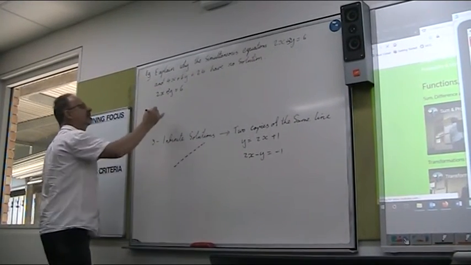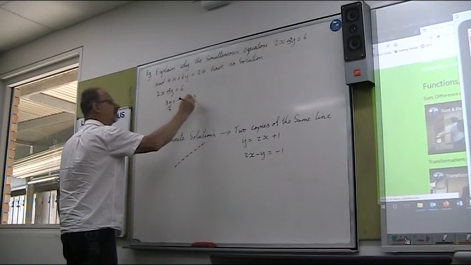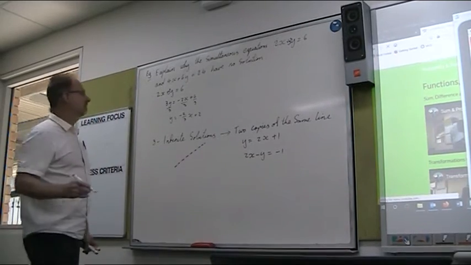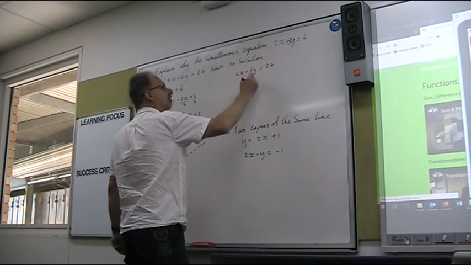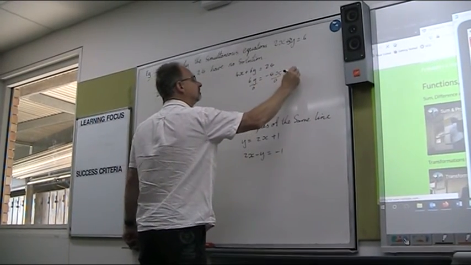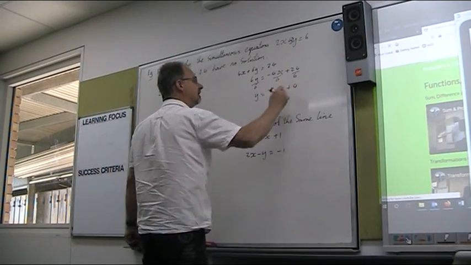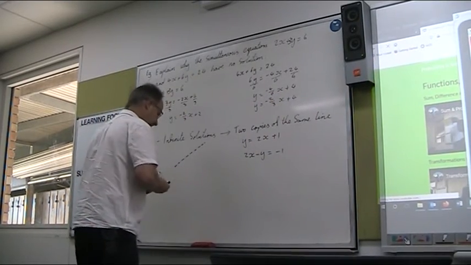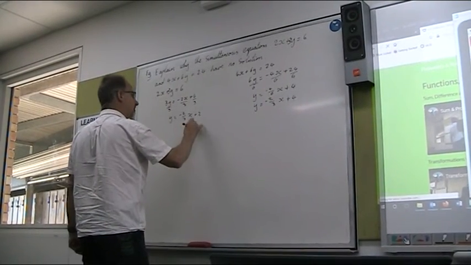So 2x plus 3y equals 6, so let's take 2x from both sides. Minus 2x plus 6, then divide everything by 3. And the other one, take 4x from both sides, divide by 6. And 4, 6, of course, 2 goes into both of those, negative 2/3 x plus 4. So why don't they have any solution? Because they have the same gradient.